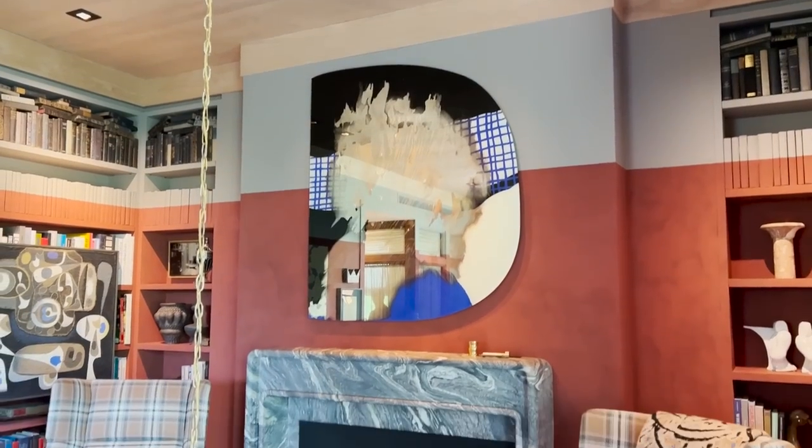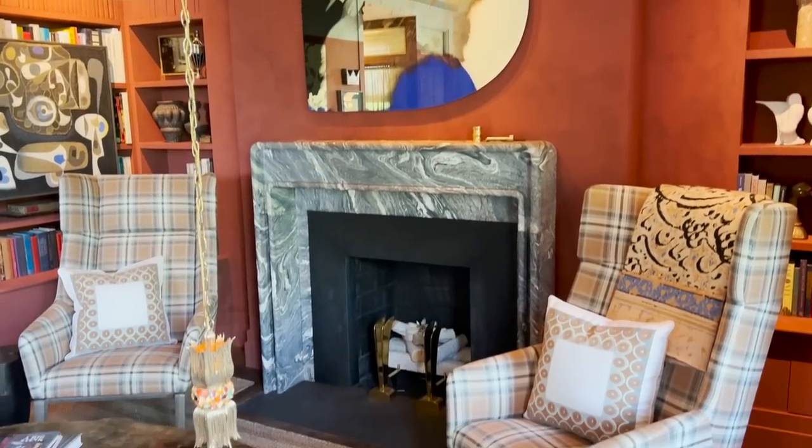My favorite thing about this room really is the feeling you get when you enter it. It feels cozy and warm — there's a vibe. I have music playing, I have my favorite incense burning. It's all for a reason. When you walk into this room, you really feel like you've been transported to a different place — like you might be in an old manor in the Cotswolds outside of England, coming into a room rich in history that makes you want to pull out one of these books and sit down with a bourbon in hand.